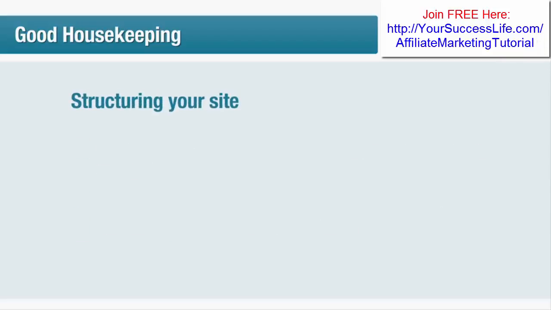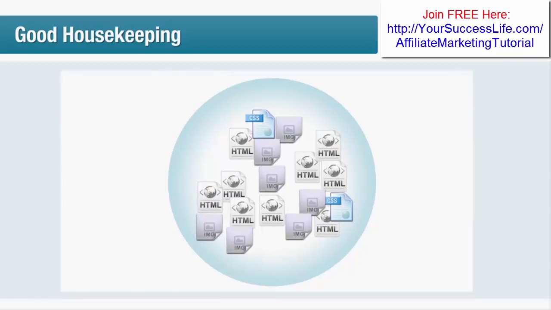When you first start creating websites, if you're anything like hundreds of other affiliates we've seen, you start out by uploading all your files into the one place. All your images, all of your HTML pages, and all of your CSS files will all end up in the same directory on your web server. And this is an example of what that might look like. This is great for one reason and one reason only. It makes referencing images and things in your HTML really easy. And when you're just starting out as an affiliate, easy is something you're usually pretty keen on.